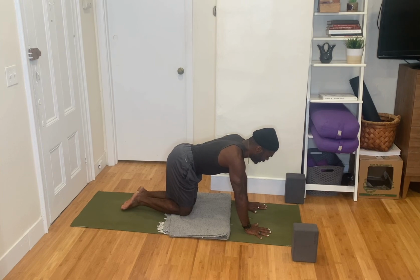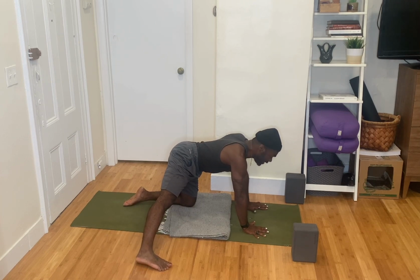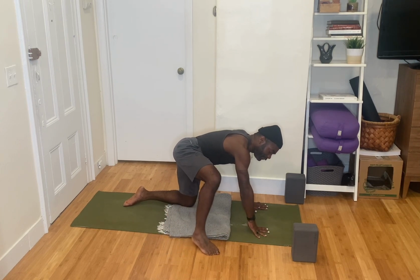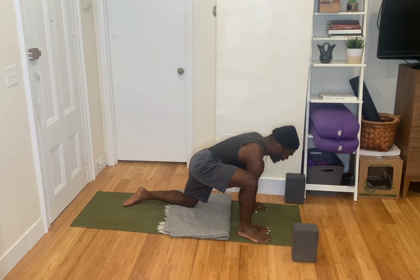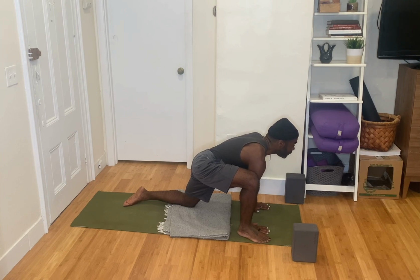From your hands and knees shape, step your right foot out wide towards the right side of your space. And then heel toe your right foot outside of your right hand. So it's okay if it takes a little bit of time to get it up there. Once your right foot is outside of your right hand, try to make contact between your inner right leg and your outer right arm. Allow the pelvis and hips to reach slightly forward. Lengthen your spine so your gaze is slightly in front of the mat.